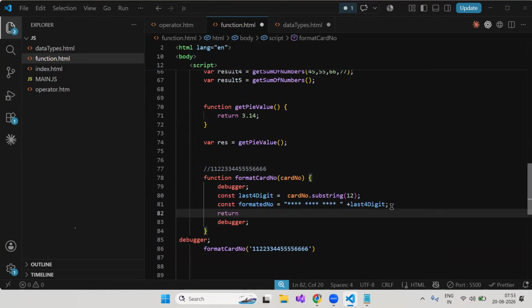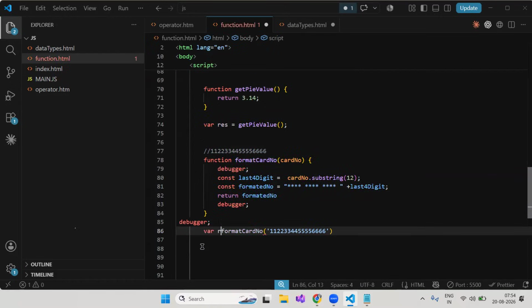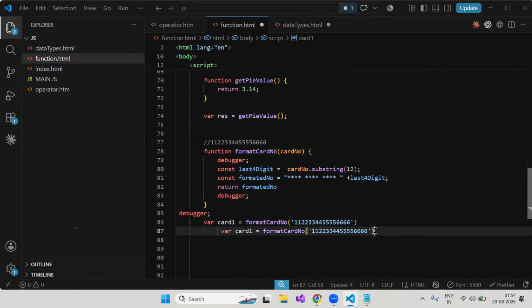We don't hide it. Some of you might be thinking we show stars but a number is hidden behind them. No, it is just simply stars. Okay. Now this function returns this value, so we have to put it into var resultCard1 like this. Second time also I will call this function.